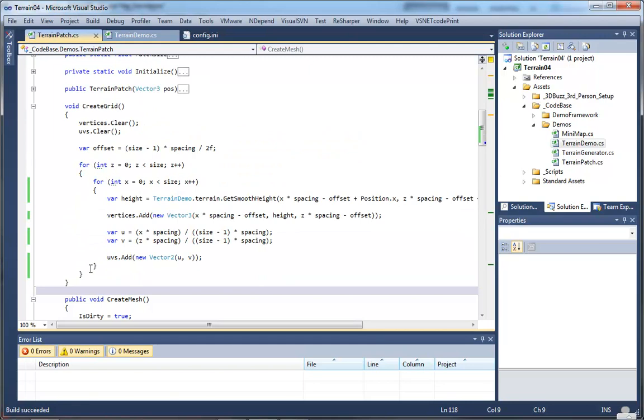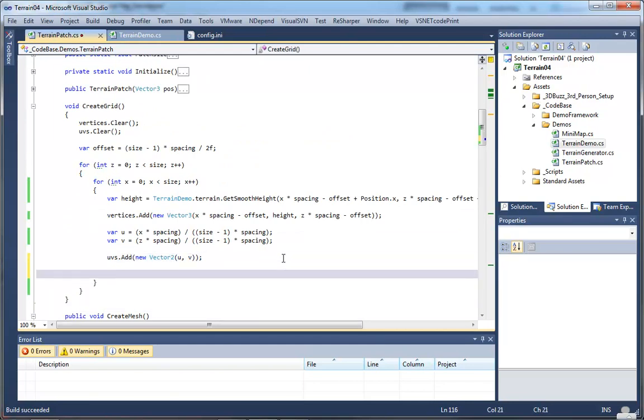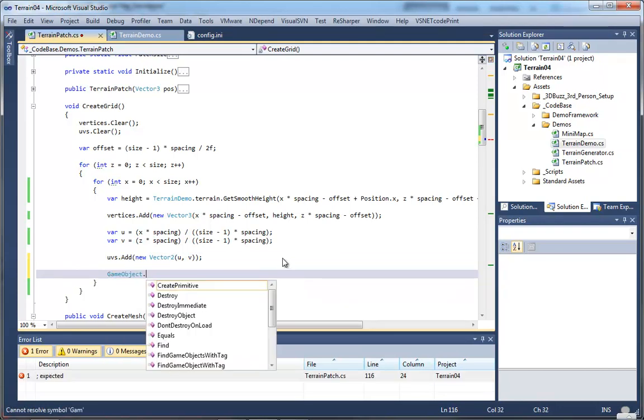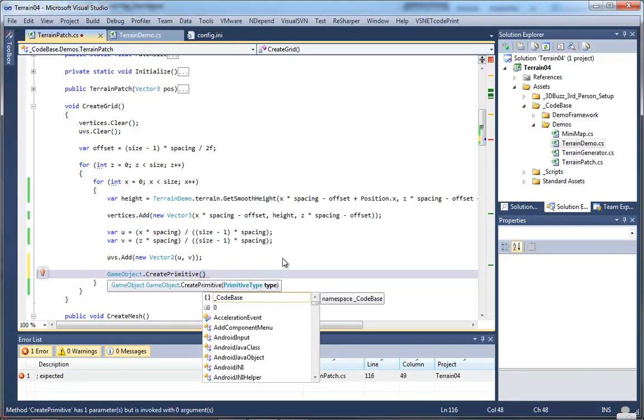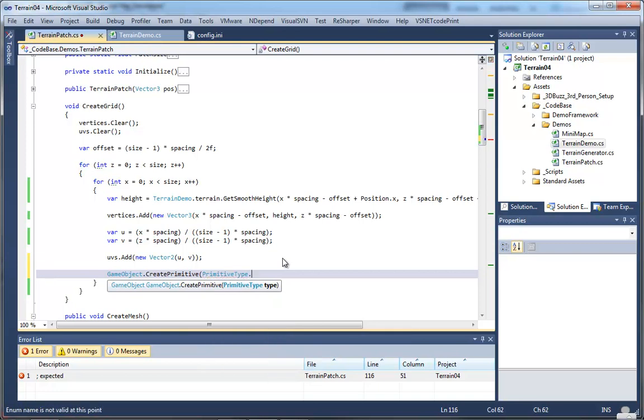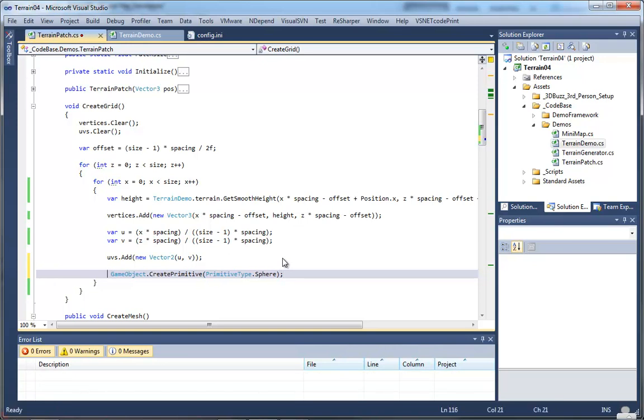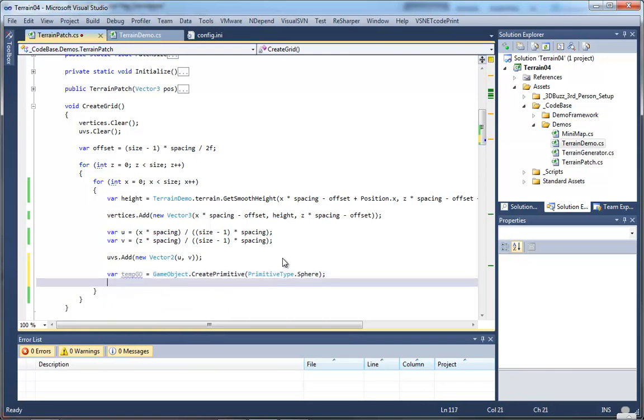But what we can do is inside of our loop, we can do a GameObject.CreatePrimitive, and it's not going to give it to me. PrimitiveType. Let's create a sphere. And let's adjust some stuff on our temp game object.